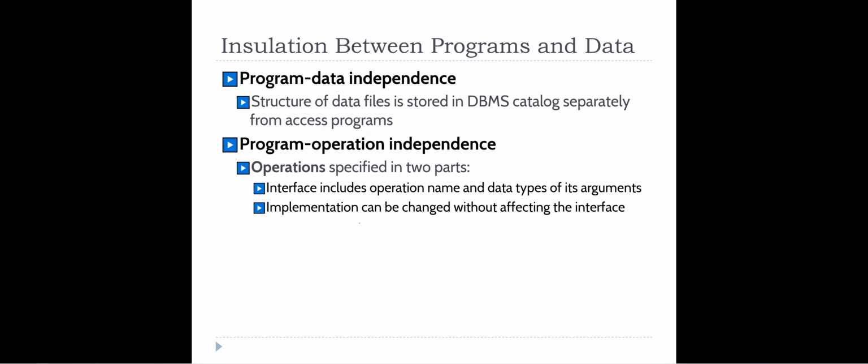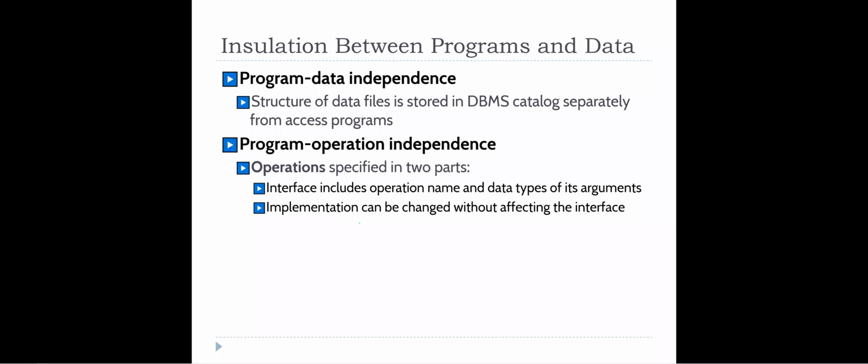Okay, that shouldn't affect the program at all. Is that clear? So whenever the program comes again and asks for the first name, it won't be bothered to know how many characters the first name was and how many characters it is now. It will just ask for the first name and it will get it back. That's the whole story. So whenever you change something in the database, the program wouldn't be affected.